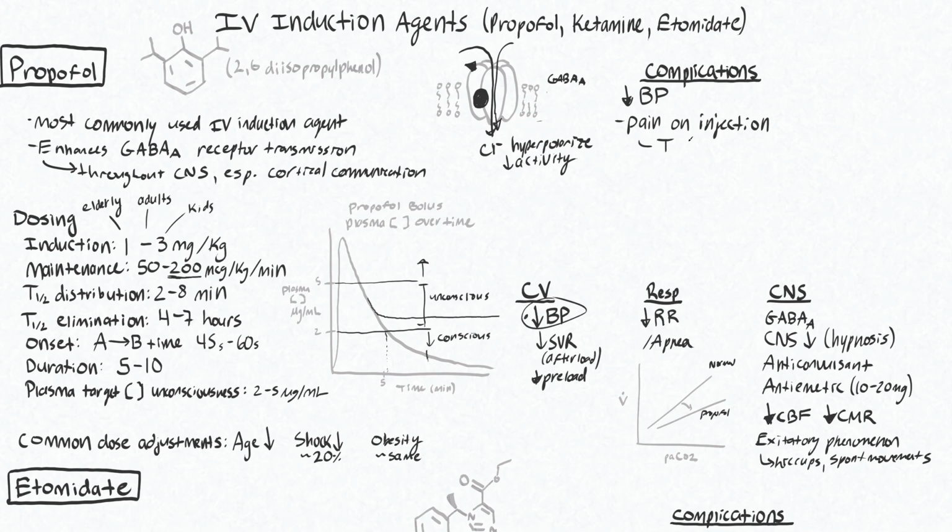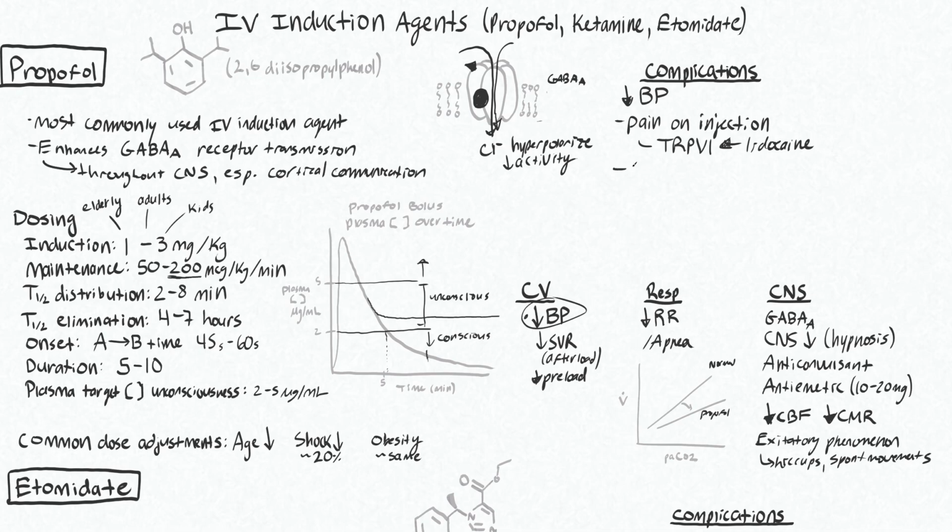And so this happens because of direct activation of your TRPV1 receptors, which are also known as your capsaicin receptors. So this is that hot burning receptor that gets activated by capsaicin. And you can block these by giving lidocaine. So some people will give lidocaine before the propofol or mix the lidocaine with the propofol, something to try to target these receptors and cause less activation. Even a little bit of diluting of the propofol can sometimes help.